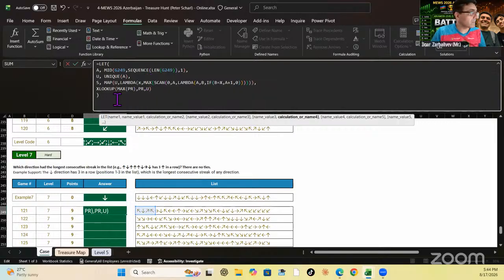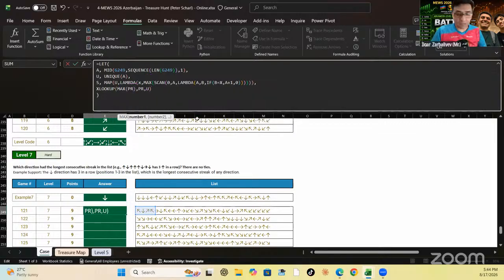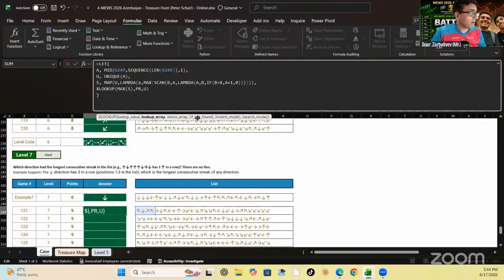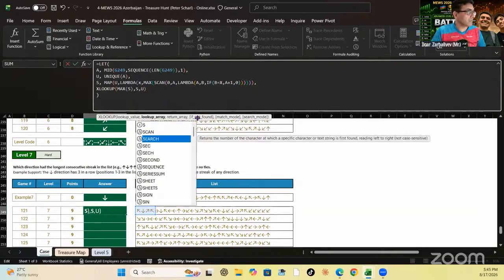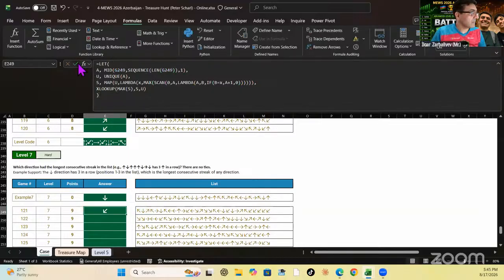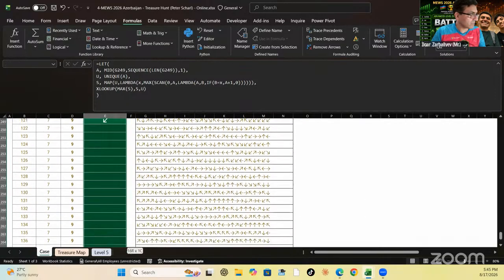Then I'm going with xlookup. Here I'm going to change it to S. And PR is also going to be changed to S. And I hope, yeah, it's okay. So say enter, and thus I'm getting the necessary answers.